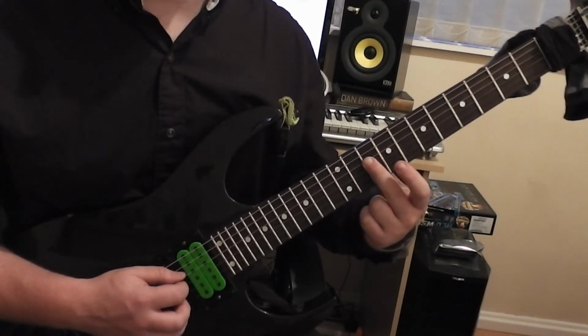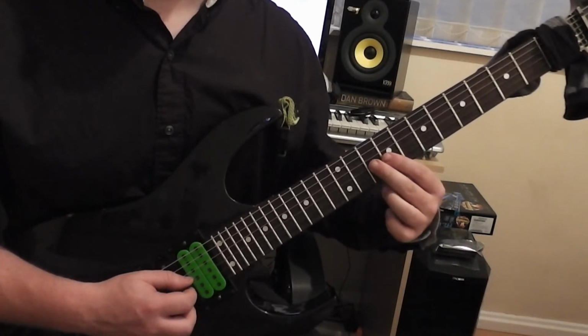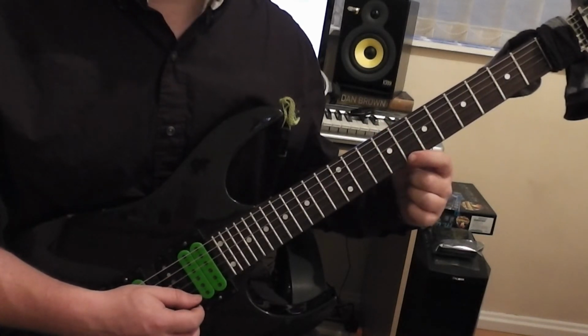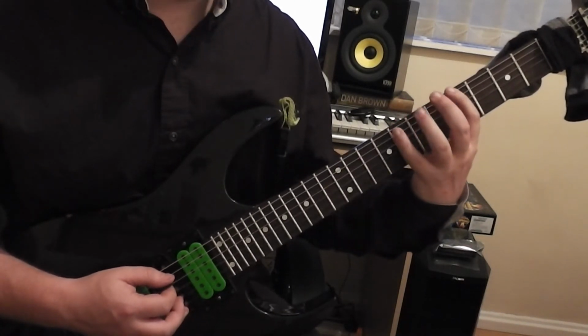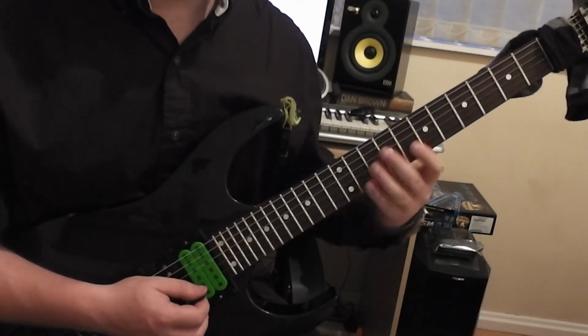Then 10D, second finger, 9G, first finger, hammer-on 10. 10B, third finger, first finger plays fret 8 high E, hammer-on 12. Let me just play that all the way through. Very slowly.